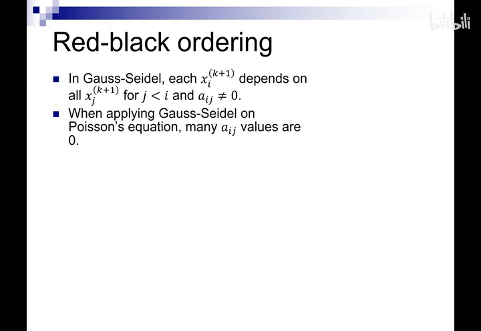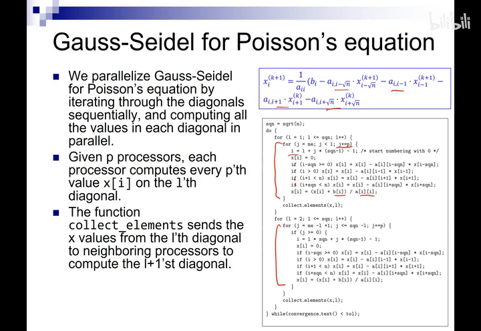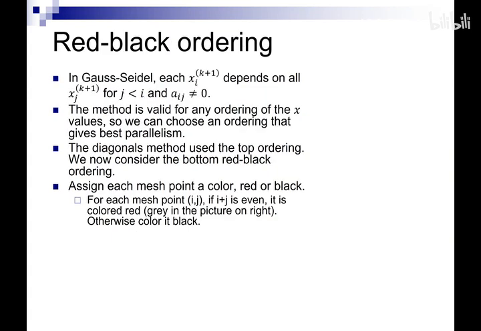And then we're going to repeat this process until everything converges. So that's what this thing over here is. So we saw with the diagonal method that you can get a pretty large degree of parallelism. But the problem is that since you depend on these diagonals, and in the beginning the diagonals are very small, and then they get larger, and then they get small again, at the beginning and end of this process you actually have very little parallelism.